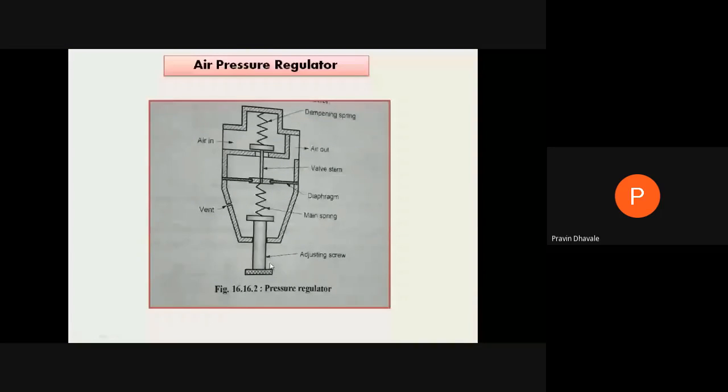आणि जर एक्सेस अमाऊंट ऑफ एअर आहे, समजा इथं 50 बारची एअर येते आणि तुम्हाला पाहिजे 10 बार इथं, तुम्ही हा वॉल रोटेट केला, 50 ची येते आणि 10 बार एअर पाहिजे तुम्हाला, 50 बार एअर आत येणार आहे आणि 10 बारची एअर पाहिजे, आणि वॉल ओपन करताना समजा इथून 15 बार येत असेल तर सरप्लस अमाऊंट ऑफ एअर आहे ती या वेंट मधून ऍटमॉस्फिअरला थ्रोन आउट केली जाते.